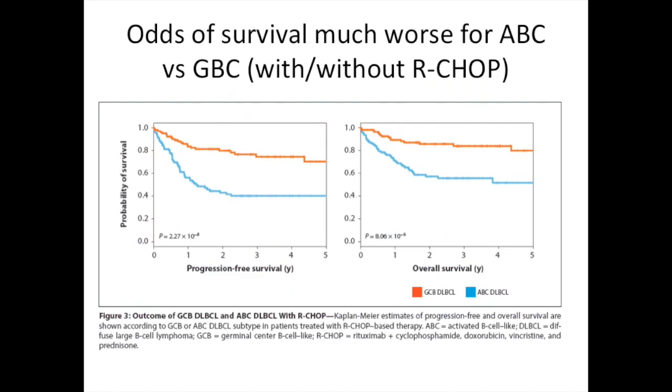But this is why we care, right? No one would care about these two different cancer types if there wasn't a difference in survival. And that's what it is. So if you had a choice of getting activated versus germinal B-cell lymphoma, which one would you pick? G, right? Germinal, right? What we're doing today is determining what genes are different between those two types. And based on those differences, maybe we can determine why the survival is so different. Maybe we can do something to the ABC to make it more germinal-like, right?